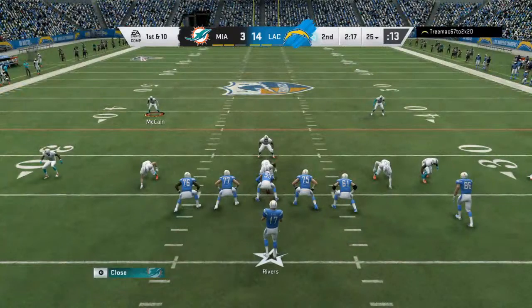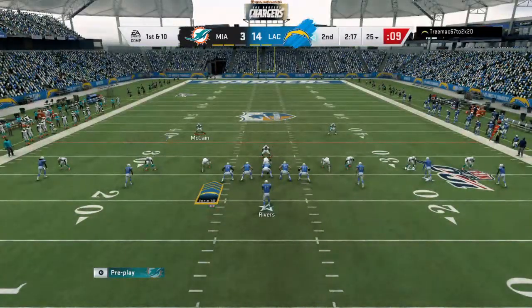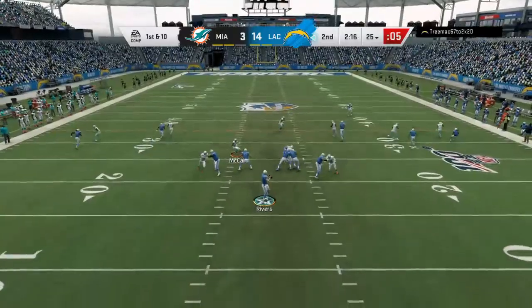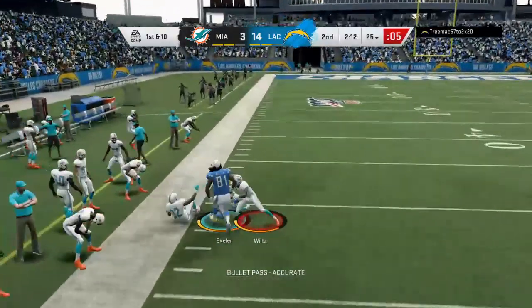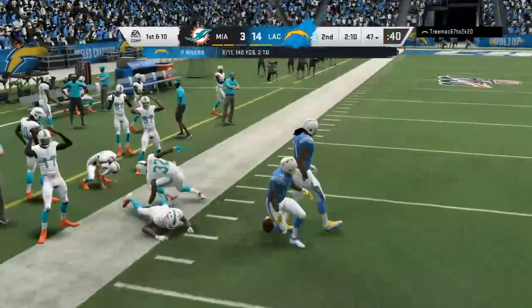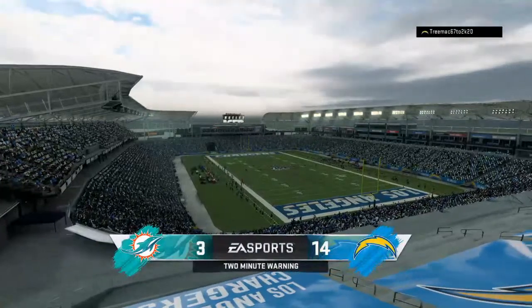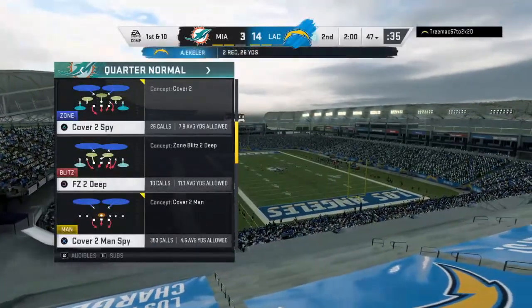The Charger drive about to get going. And on the last go-around, they really couldn't get anything going. They had to punt from deep inside their own territory, which means you're going to lose the field position battle as a general rule. What they're looking for now is a little more consistency, move the ball at least a few times on offense, get a couple of first downs, and hopefully flip the field. Well, just something to build off of. That's what they're looking for here. A well-executed 22-yard gain.